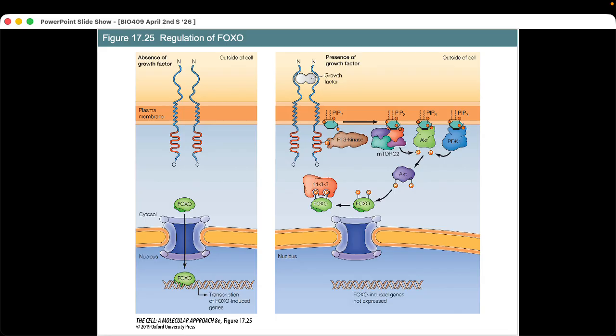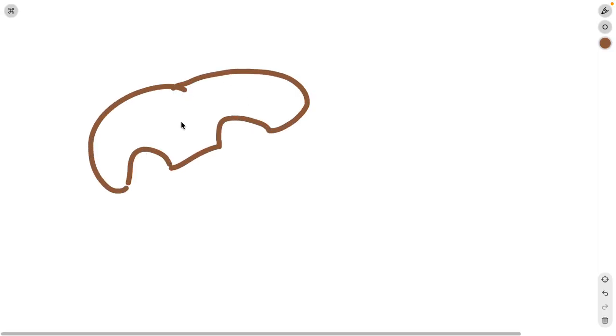Okay, so I don't want to confuse people, but it turns out that this happens sometimes for specific switches. This happens, and so I'm just going to draw this just because you see this some, and so we could just draw this, sort of generic 14-3-3, and it looks like this, and then we could say, FOXO looks like this.